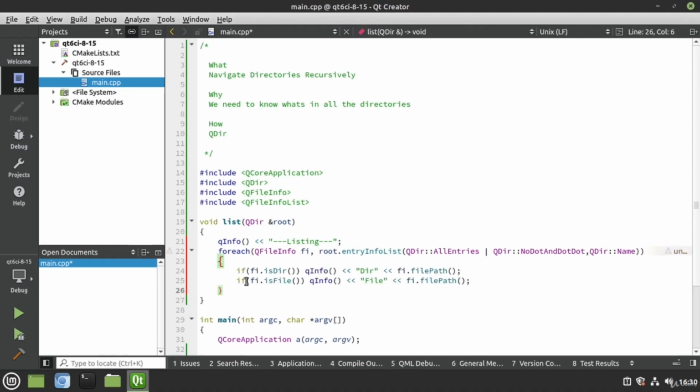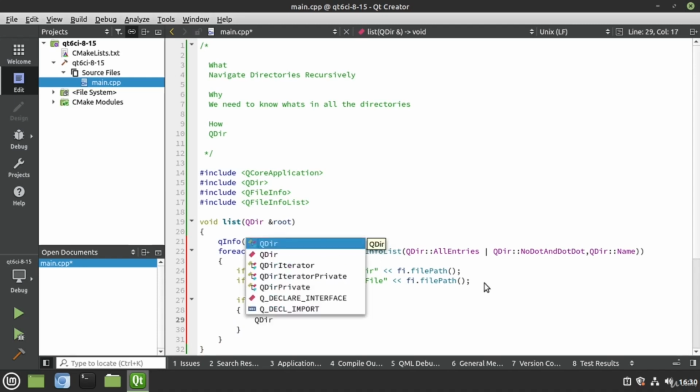Now I'm going to just shamelessly copy and paste some stuff in here. So we're going to say, if it is a directory, go ahead and print out dir and then the path. If it's a file, then we're going to go ahead and print out the file path. Now I'm going to slow down just a smidge. I'm going to say if isDir, then we're going to do something a little bit different here.